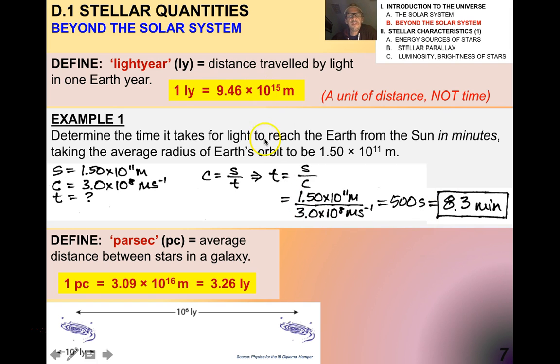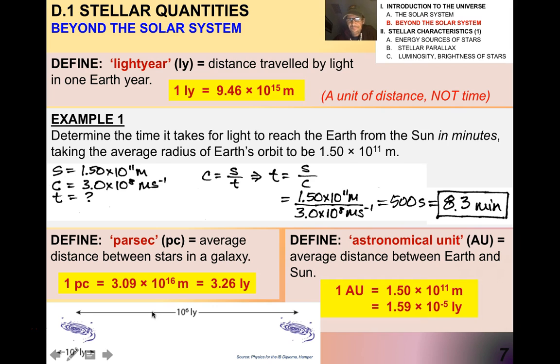Getting a little bit bigger, I'm defining different units to make calculations easier when dealing with massive distances. There's a term called the parsec, abbreviated PC, and that's the average distance between stars in a galaxy. One parsec is about 3 times 10 to the 16 meters. That's about 3.26 light years. On average, it takes light a little over 3 years to get from one star to another. Here's another unit, much smaller: an astronomical unit or AU. That's the average distance between Earth and the Sun, about 1.5 times 10 to the 11 meters. You would typically use AUs when dealing with things in the solar system, and use parsecs when dealing with things on a much larger scale.